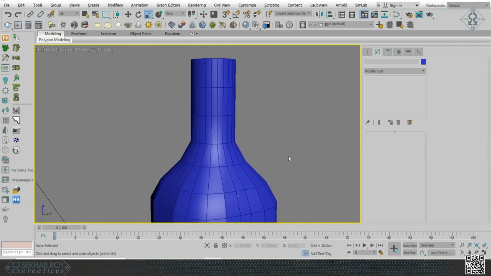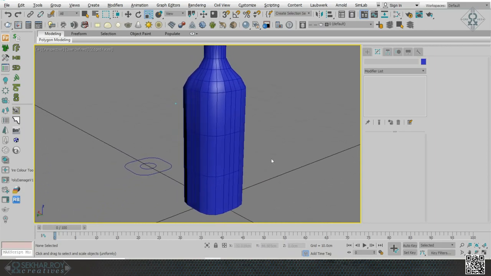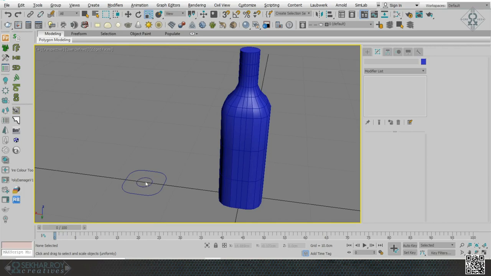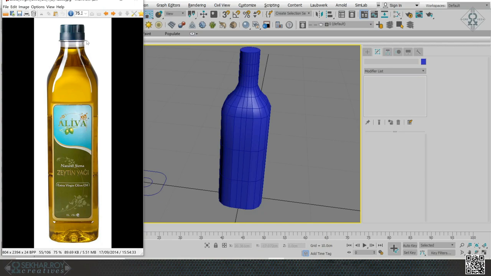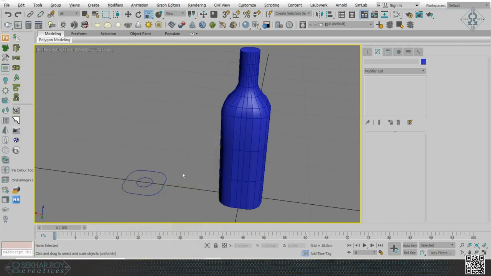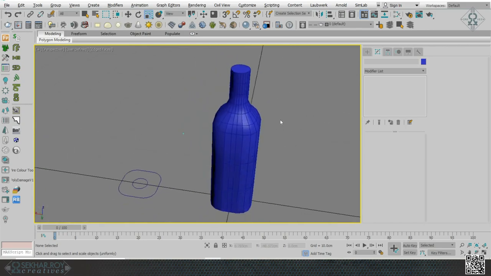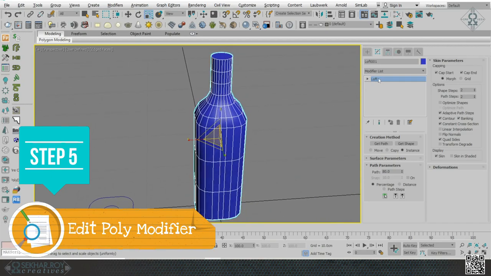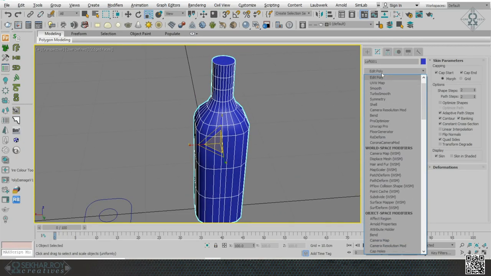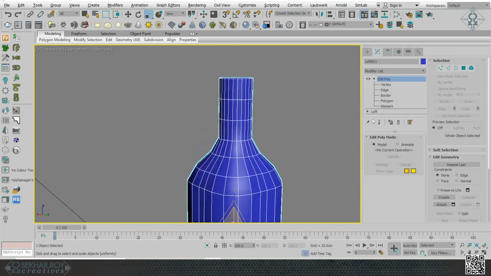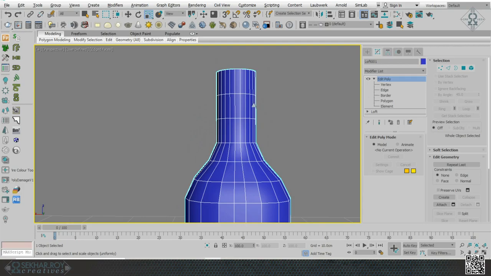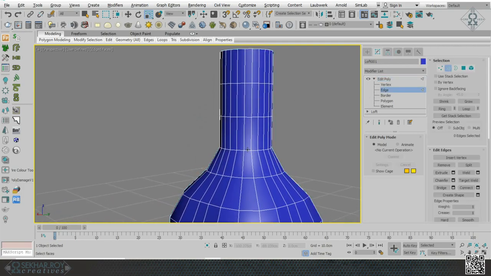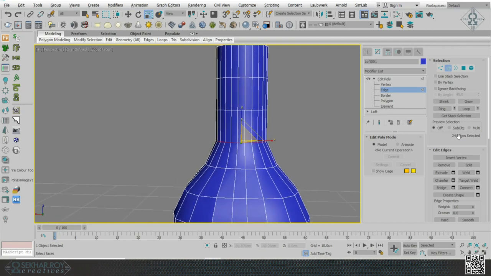And we're going to add details now. We could add details on this object using other multiple circles. As you can see here, this part of the bottle comes out. So to get that object, you could add here one more circle and add in multiple shapes. I think in this situation it will be easier to build that using the polygon modeling. So at this point we can convert this loft into edit poly, which basically allows us to now deal with our edges and segments.